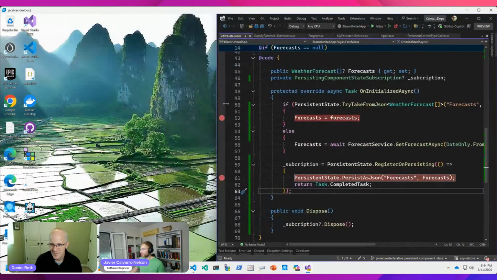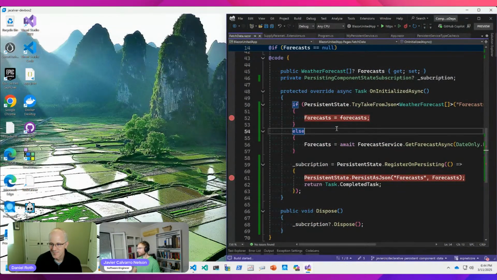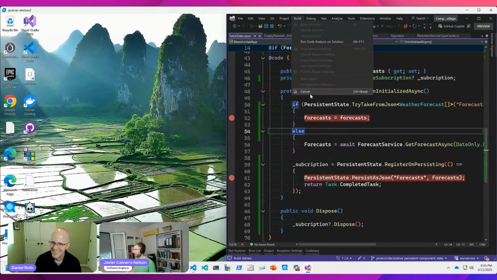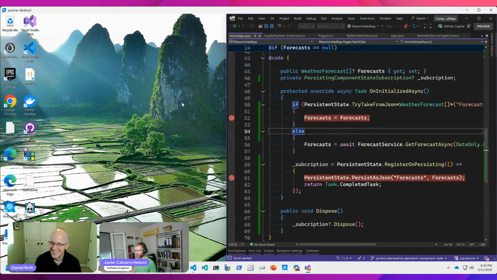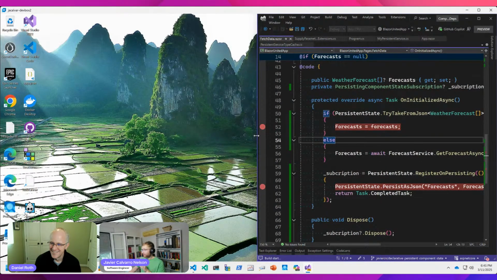Exactly. So we can go and run this. I might have even messed up something. Well, the first thing I messed up is that I tried to run without debugging, so I was not going to hit any breakpoint. So this is complicated enough that even me, that I'm familiar with the feature, I might just get something wrong.